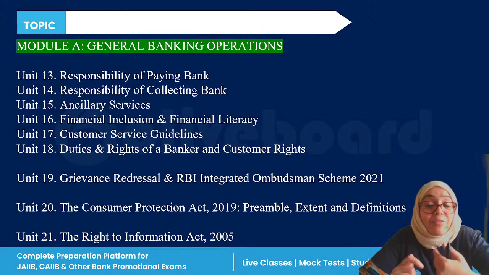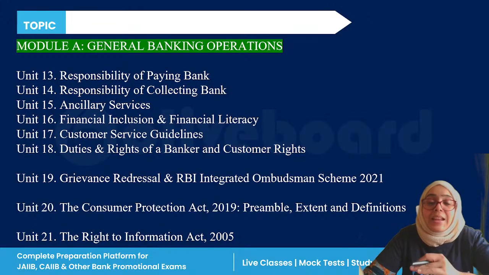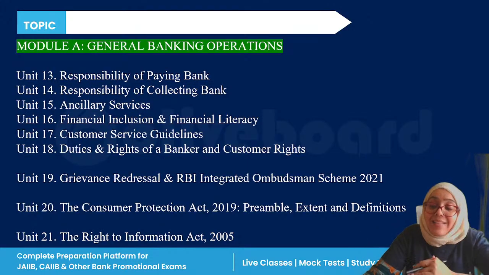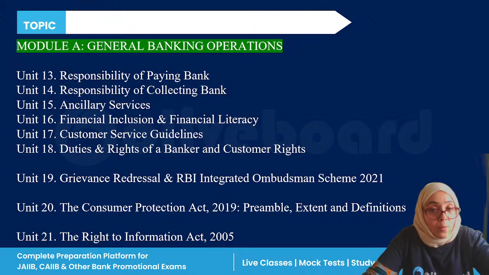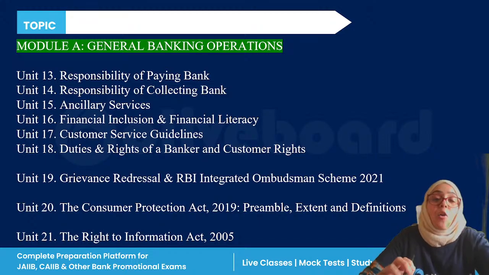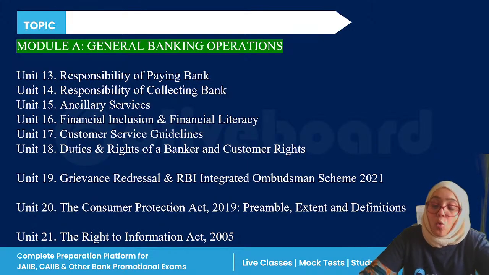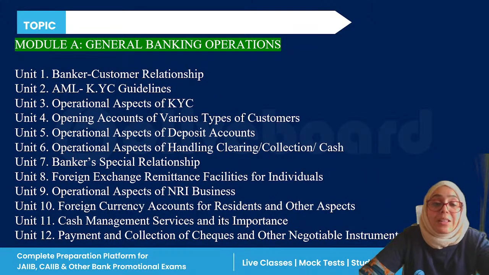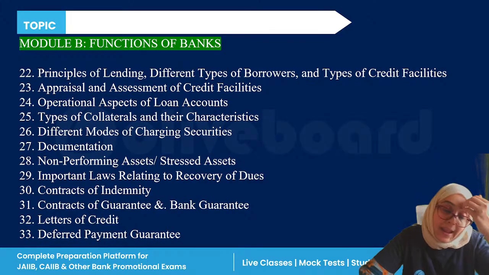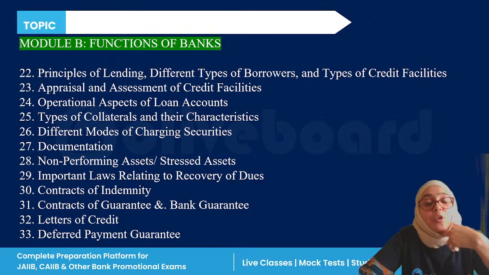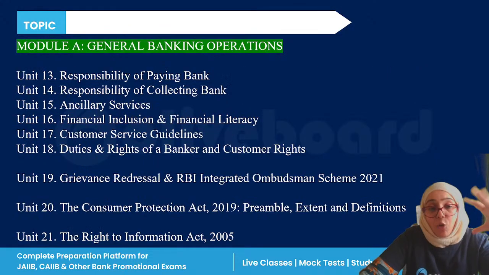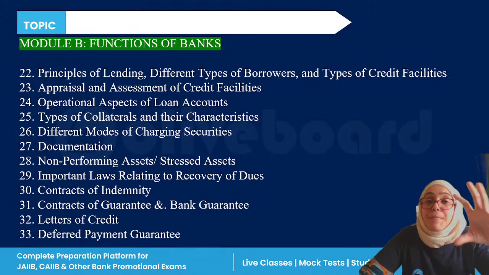Okay, don't leave the other module completely, don't do that. You just have to read the other module in a less detailed manner than the one you have selected. Priority should obviously be given to module A or B, but you have to make up your own mind. Just look through all the units of modules A and B and make one module your favorite. From my point of view, module B is easier than module A.